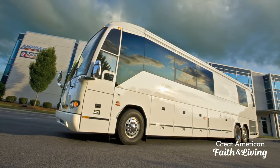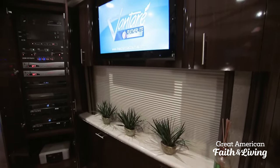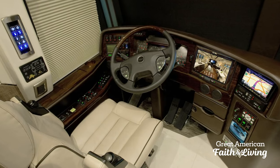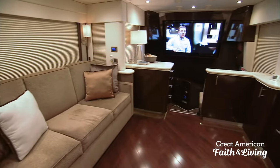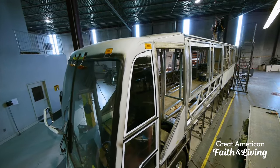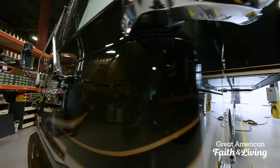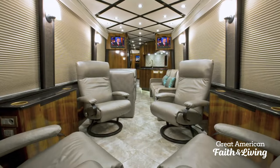The Vantare line is the cream of the company's crop. The history of Vantare dates back to Vantare yachts built in Florida, where the company started. The boat builders started building coach interiors and kept the Vantare as a trade name. It stuck with its boat heritage, which we're proud of. The shell of the Vantare is owned by Prevost, a Volvo-owned company out of Quebec. Prevost builds about the best bus there is — I don't think there's any question about that, and I think their competition would tell you that.